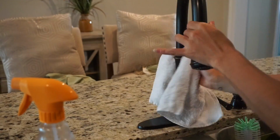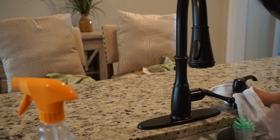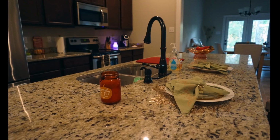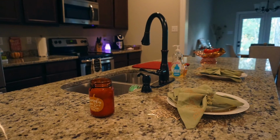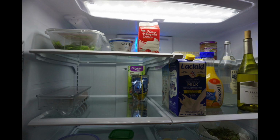And then I'll use the same spray on my little water faucet because that could have a lot of water stains, and this vinegar and water solution just gets rid of everything, as you could see. And that's about it. Then I'm all done. Kitchen is nice and clean. I'll go ahead and vacuum and mop. I'm not doing it on camera because I ended up doing that later in the day.